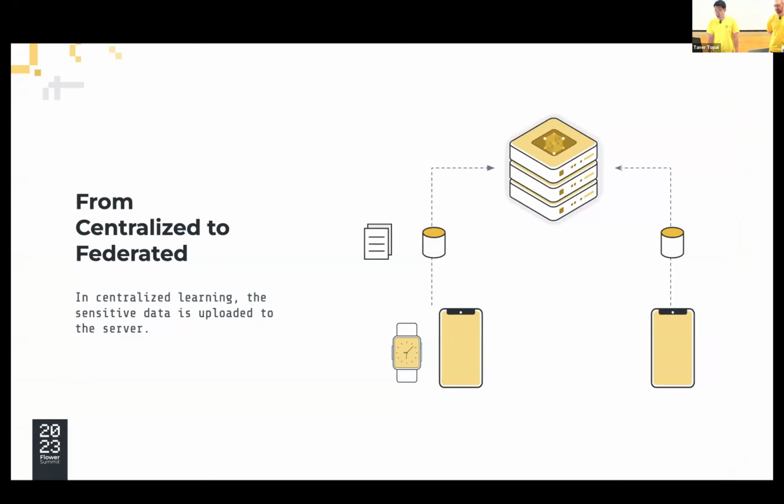It's centralized, and the sensitive data is uploaded to the server, which means if you're using your Apple device for recording your sports and, for example, your health data, it cannot be learned beforehand with centralized learning because of strict data protection regulation.